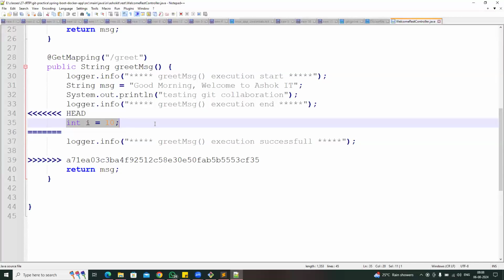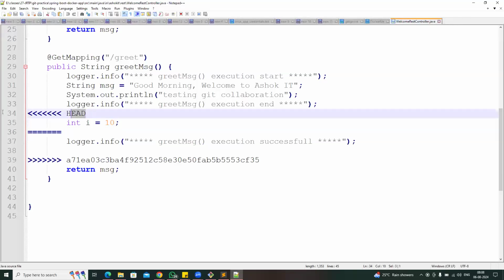Getting these conflicts is very common because multiple team members work on the same project, same file, same method, same line numbers in a day. So when you take the latest code by using git pull, getting this kind of conflict is very common. You need to resolve the conflict and commit the code without any conflict problem.